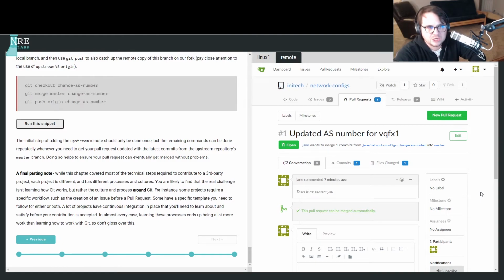Read the documentation for that project. If there's a Discord or a Slack channel for the project, pop in and say, hey, I'm new to contributing. What should I know? What kind of things should I make sure I account for in my pull requests so that it fits with the culture and the process of the project? Do all of that homework, and I think what you'll find is doing that work in advance will make your contribution so much smoother of an experience. And I think that can't be stated enough, frankly.